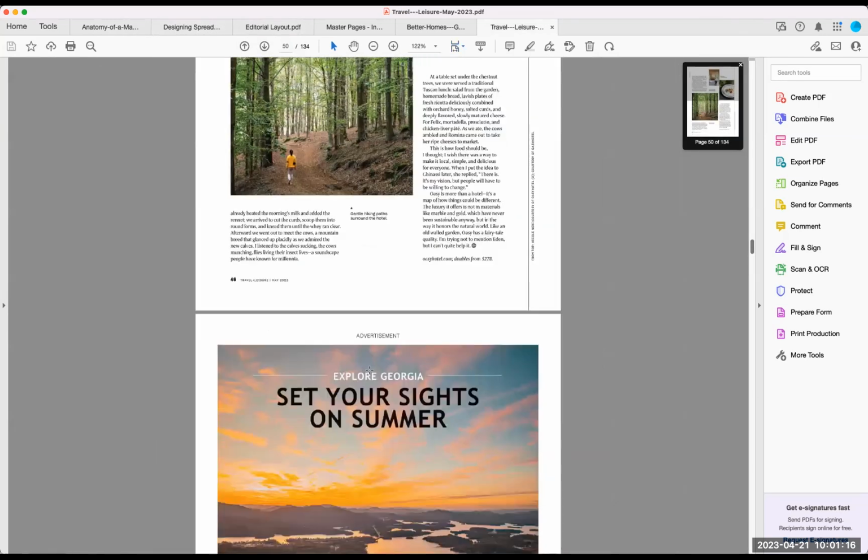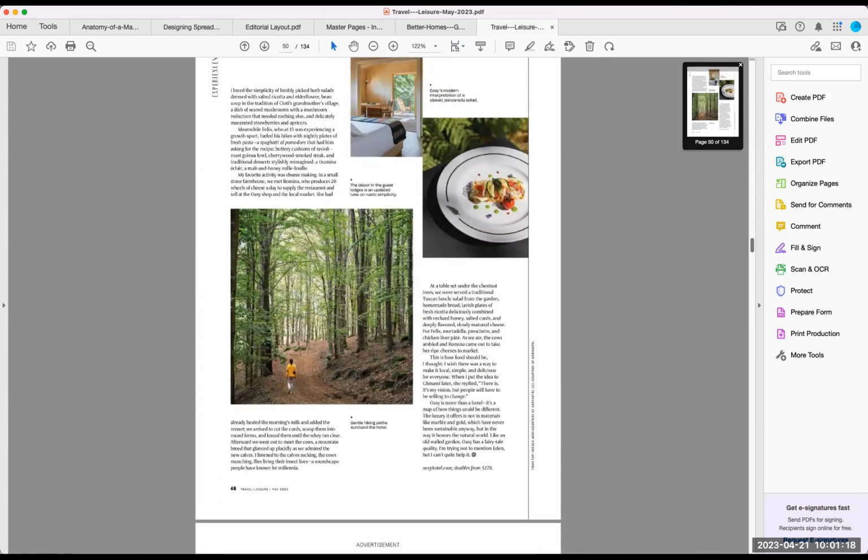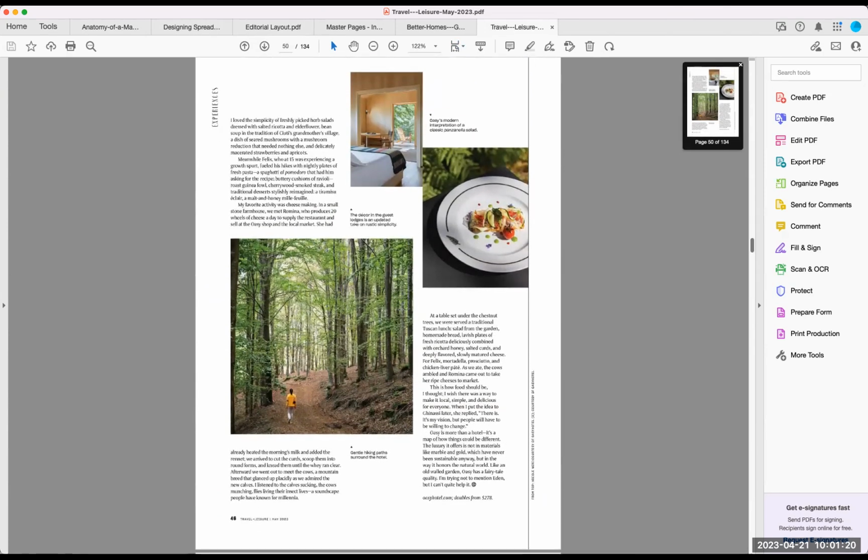So this is an example here. In theory, this is a 6-column layout, but you don't see the columns because they're invisible, they don't print.